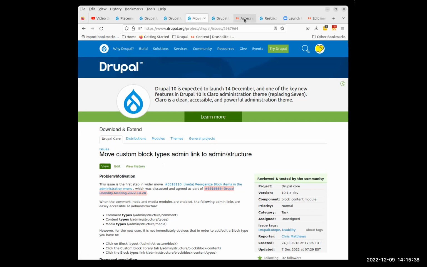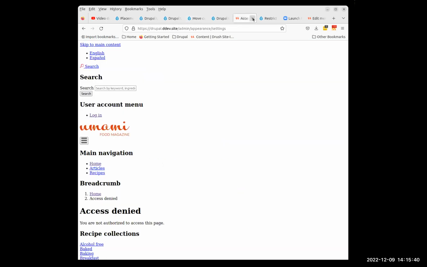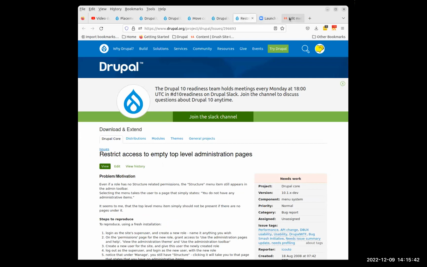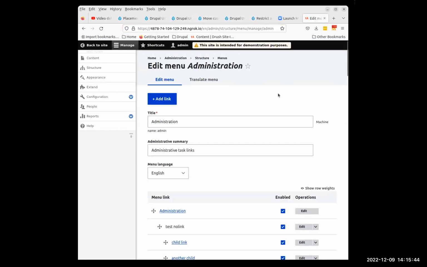So going back again to my freshly installed Drupal site, the point is that, oh no, this is weird. I'm not seeing the usual expand buttons.